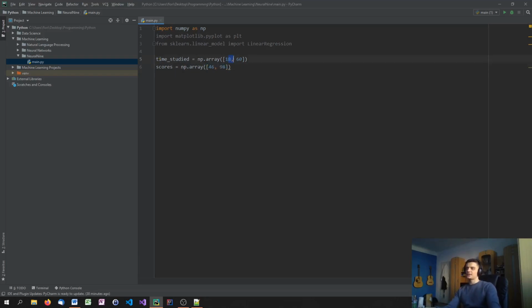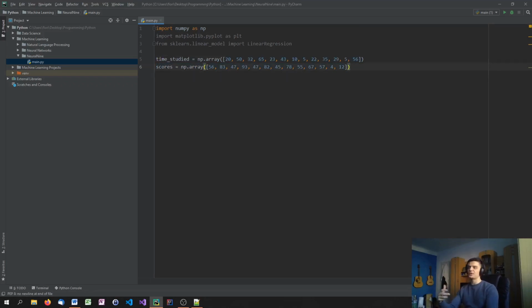And instead of just making up some random values, I prepared some values here myself that make some sense. So I'm going to copy them now. Of course, you can also use the same values if you want, but you can also use your own values. I'm just copying the values because I don't want to waste time on cam thinking about the values, because of course, you need at least some correlation. The more you study, the better your score. So it's not just some random numbers here. So you need to put some thought into that. But these are the values that I just prepared for this video.